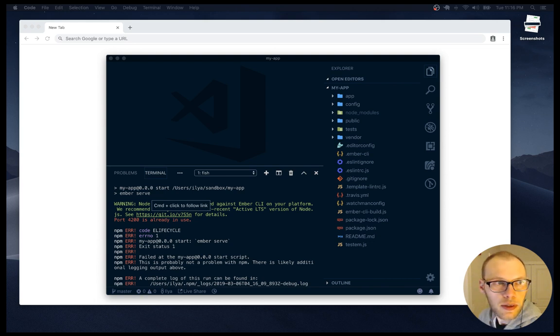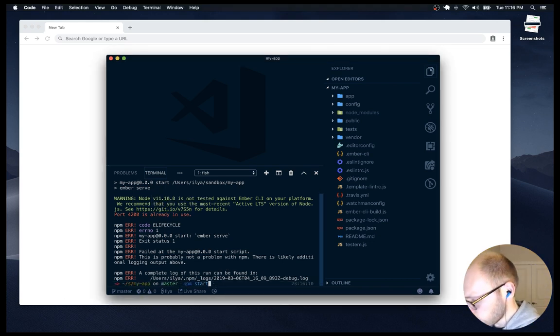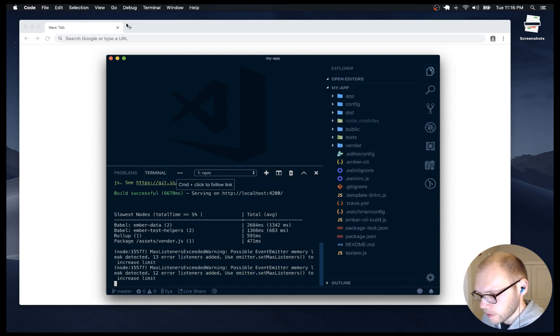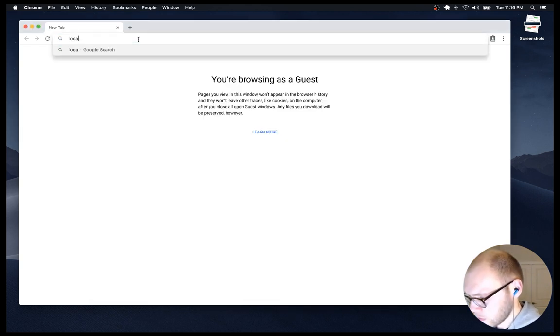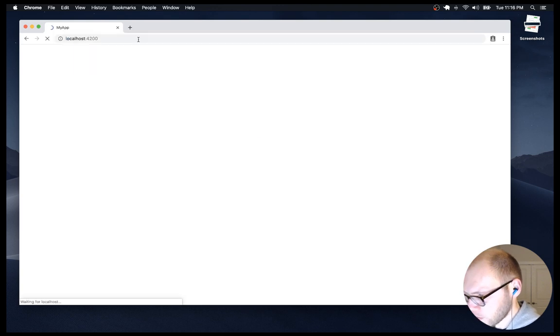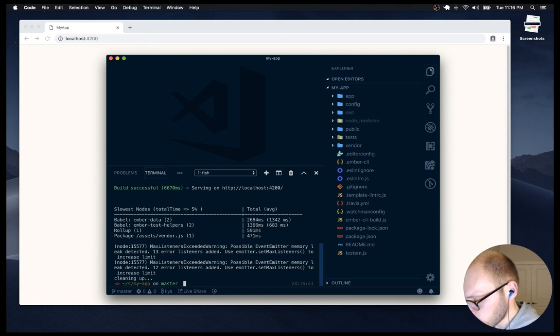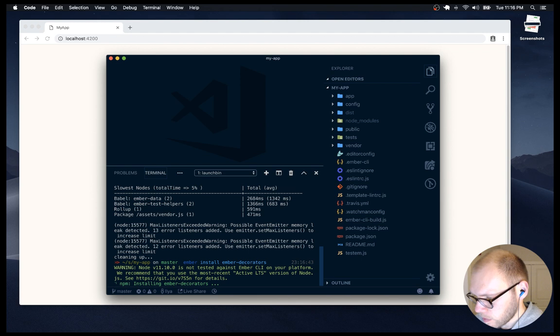Okay, that should be better. Let's see. Just make sure that this works. Excellent. Okay, so let me just close this, and install Ember decorators. Looks great.